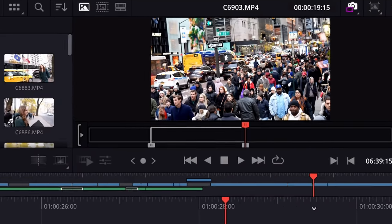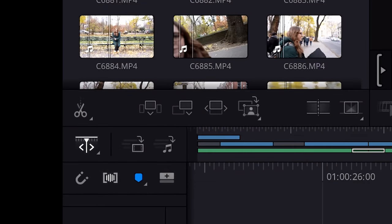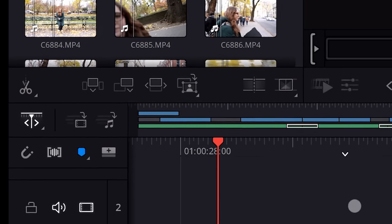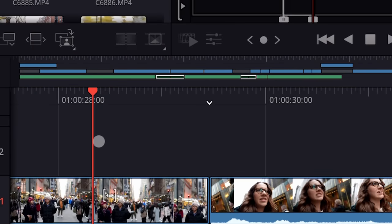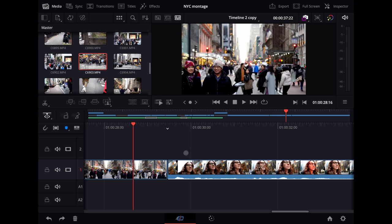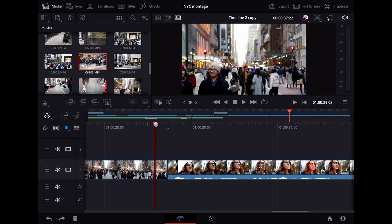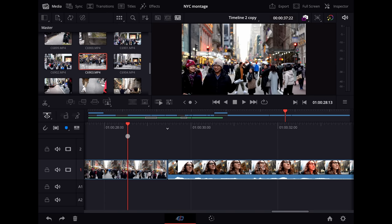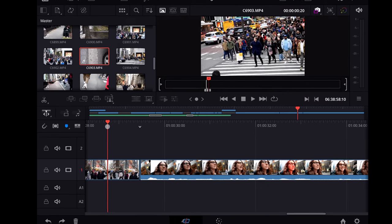So what are the smart ways to drop clips down into the timeline? It all starts with setting your in and out points. Say I want to drop that to the timeline — I have four main ways to do that, going from left to right. On the left we have Smart Insert. You see this little triangle — it's essentially going to guess where you want to put the clip. If you're just laying down A-roll and there's nothing to the right, it's pretty obvious you want to insert the clip there, so you don't have to drag to the end of the clip or move your playhead.